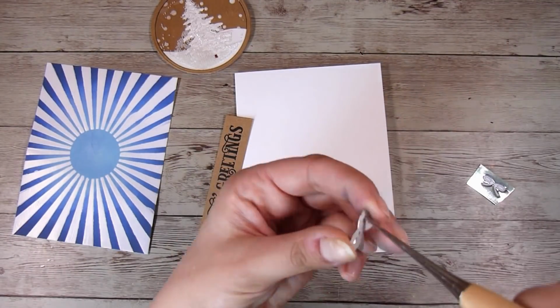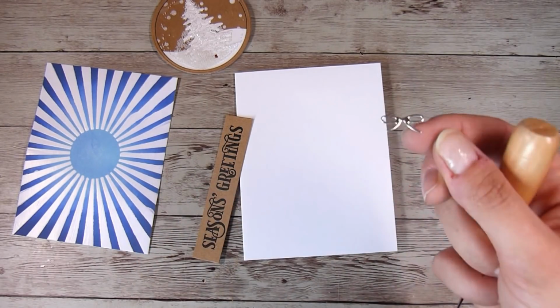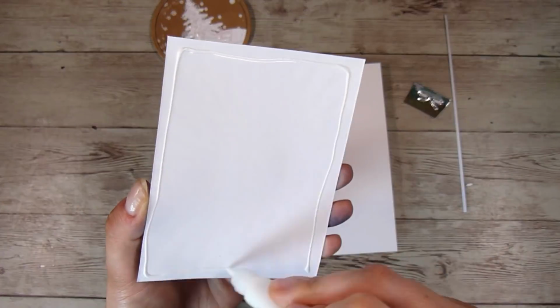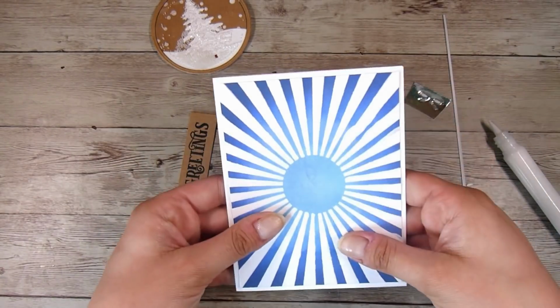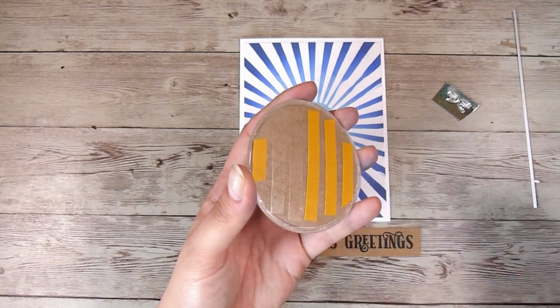I found this tiny little bow die in my stash. I'm not sure of the set that it came in, but I did die cut it out in some silver mirror cardstock. I have cut my card front down to 4 by 5 1/4 inches, and that will go on a 4 1/4 by 5 1/2 inch card base.